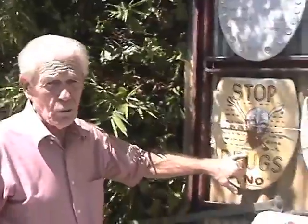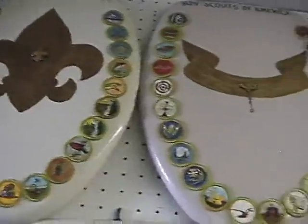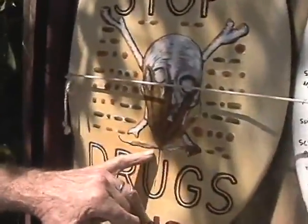This is a real marijuana leaf here that I picked off of the plant myself and stuck in my pocket and took up to the police department, and I said, do I have a marijuana leaf? And the chief of police said, well, you do have one, but you can't display it without my permission. And so I said, well, give me permission. I've got all of these arrowheads, I've got all these Boy Scout merit badges and all that, and I want to put my marijuana leaf on a toilet seat.